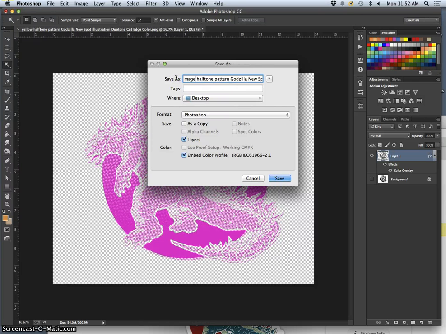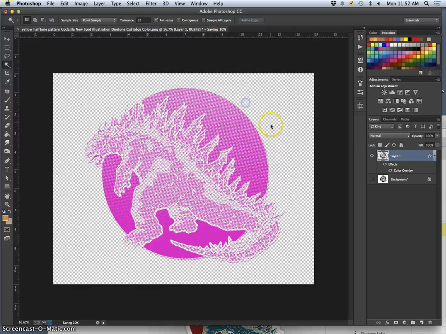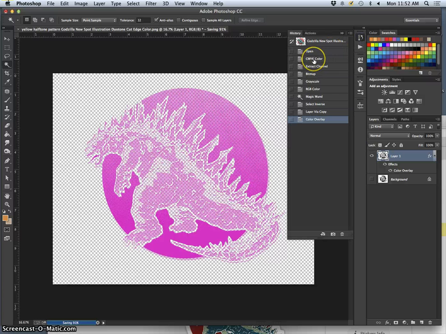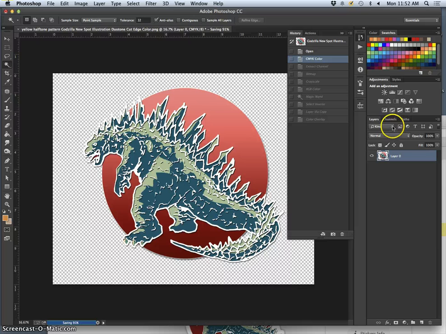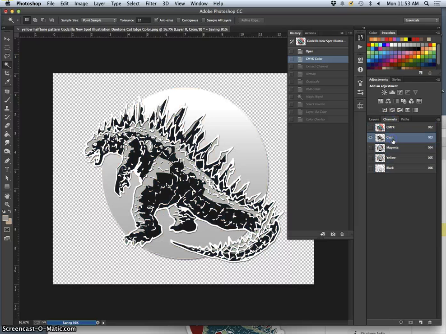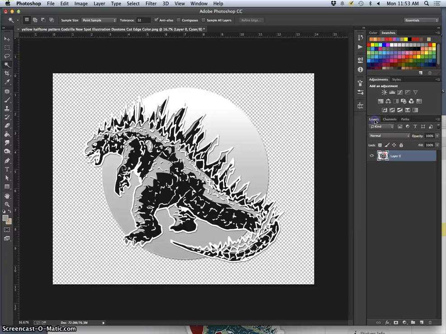So right now we have black, we have yellow, we have magenta. We just need cyan. But this is a lot of work, and it's easy to automatize. That's why I made it an action for you. Now I go back in my history. Right after I converted it to CMYK, go to channels, isolate the cyan layer. And remember, we learn through repetition. That's why I'm going through all of this.